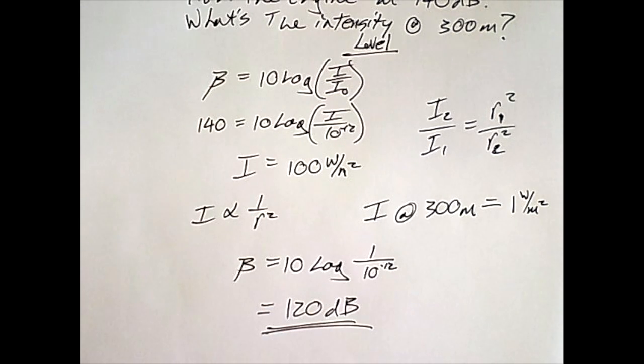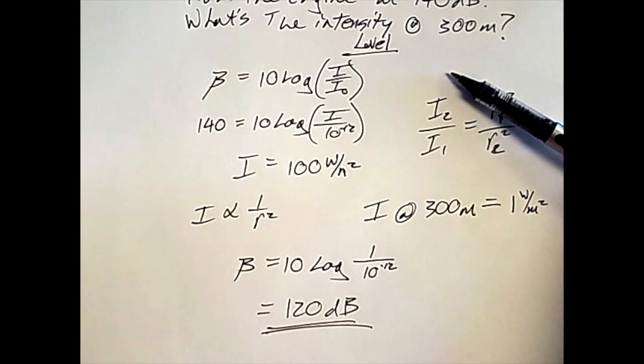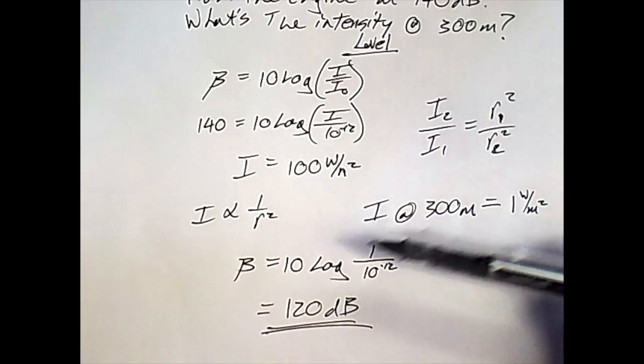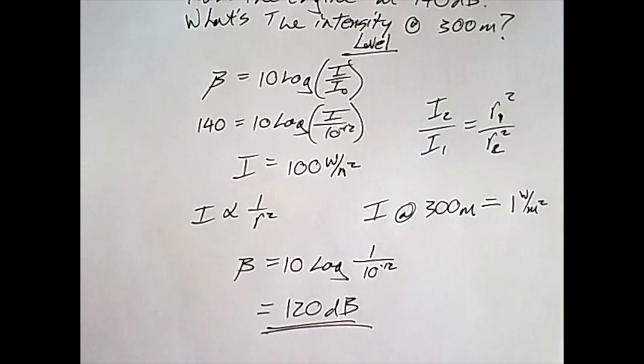Right, because in one case you're multiplying times 4 pi 30 squared, and the other case you're multiplying by 4 pi 300 squared. And so the actual energy rate at which the sound is being emitted by the engine is a constant number. That would be the constant that you would have to work back to if you wanted to be able to predict what it would be at different locations without knowing what it is at any location. Right? I can't do this relationship if I don't have the intensity at one place. But if I know the intensity level, I can work backwards to figure out what the power is. And the power is a constant amount of energy being put out by the sound source. Once I know that, then I can determine the intensity and therefore the intensity level at any location in space. Power is what's constant.